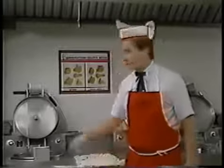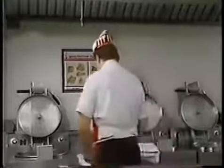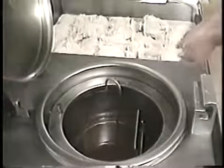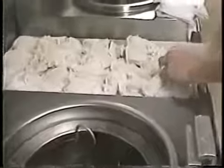There's a very important point to keep in mind here. Never load chicken into the cooker until the heat light has gone out. Before I load the chicken into the cooker, I will once again reset the timer to the start. This is to prevent the machine shutting off during browning. Let's begin to load our chicken. I'll be shaking the excess flour from each piece before I load it into the cooker. We always load the legs first.